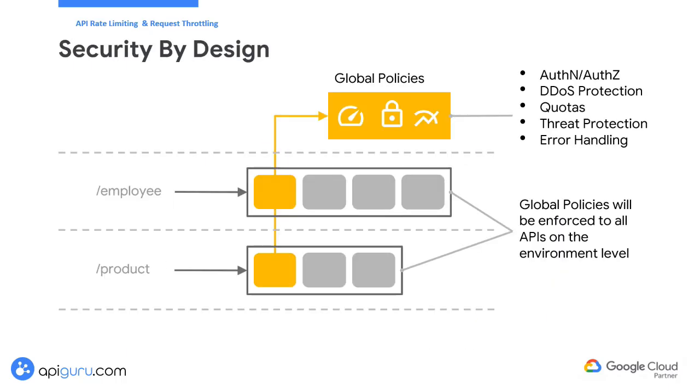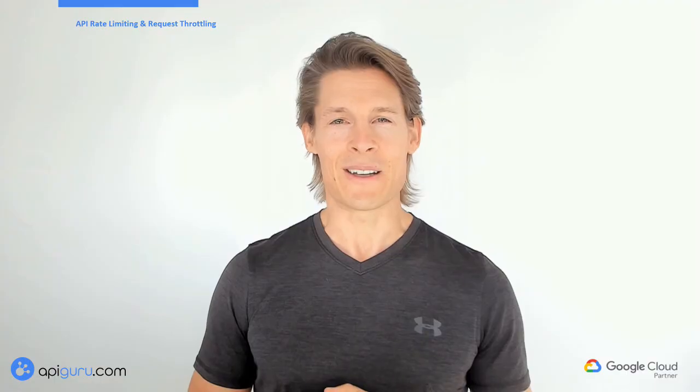I recommend implementing API request throttling and API rate limiting for all APIs. For optimal performance, implement API request throttling at the beginning of the API call flow and apply API rate limiting immediately after client or user authentication. Additionally, consider using global policies to enforce API request throttling and rate limiting across all APIs, ensuring consistent protection and management of resources.